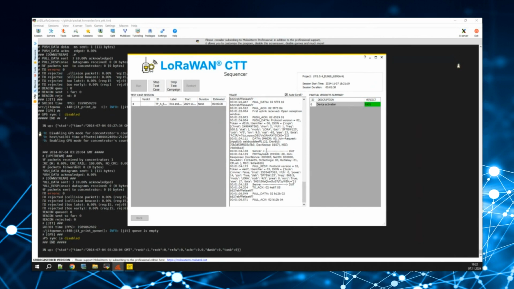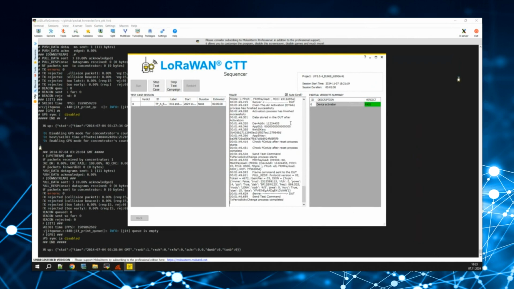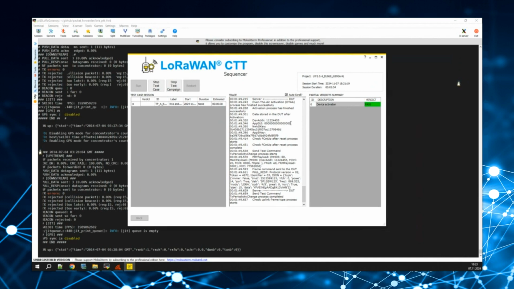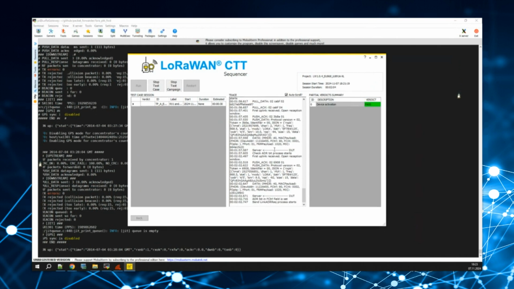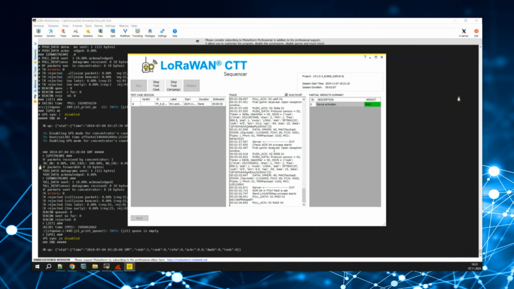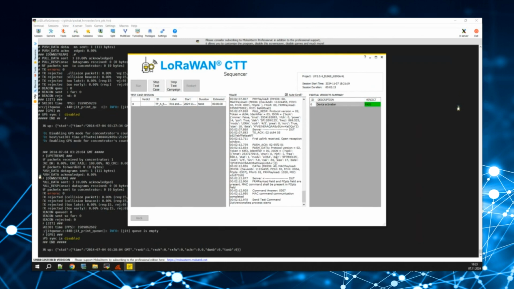All this information will be summarized in a log file, where you could find it really useful, the frequency used for each uplink, for each downlink, also the data rate used. And this is really important and useful in order to debug all the issues you find in the certification process, and you could solve all those implementations in your devices. If we wait some minutes, you can see how it's working.